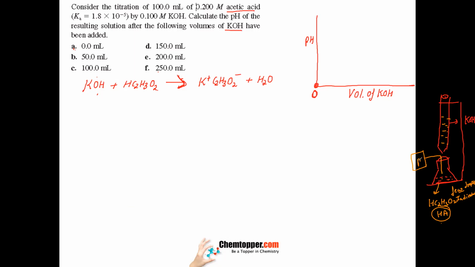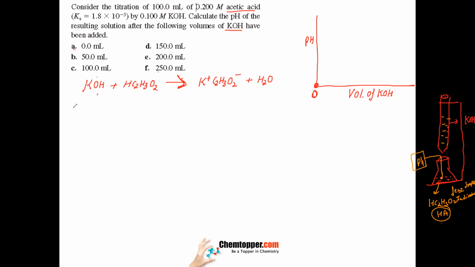We all have pH meters, pH probes. We call them pH probes. We have pH probes in the labs. If you want, your teacher can show you. You dip the pH probe in any solution, and it will show you the pH of that solution. Generally children check the pH of drinking water, tap water, pH of milk. You put your probe in the milk, it will show you the pH of the milk. Okay, so this is the reaction.